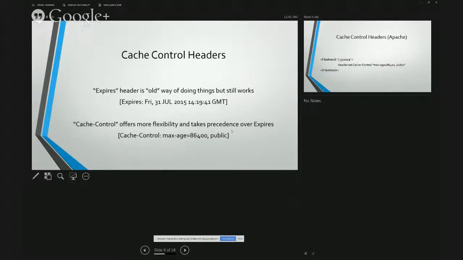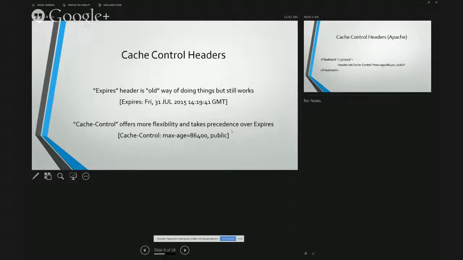So expires headers are sort of an older way of doing things. They work just fine. Every browser supports it. You basically put a header in your HTML that says when you want this to expire. Pretty simple. Since you're using static content, let's say you have an image. Let's say it's like the UC Davis logo. That's not going to change. And if it changes, you can call it logo 2 or logo new or whatever, right? But you have this UC Davis header, and you say it expires in 2015. The next time the person comes to the site, their browser will be like, well, it's not 2015 yet. I'm not even going to bother making the request. Right? So you've already saved a request, and you've saved however many bytes it would have taken to download that.